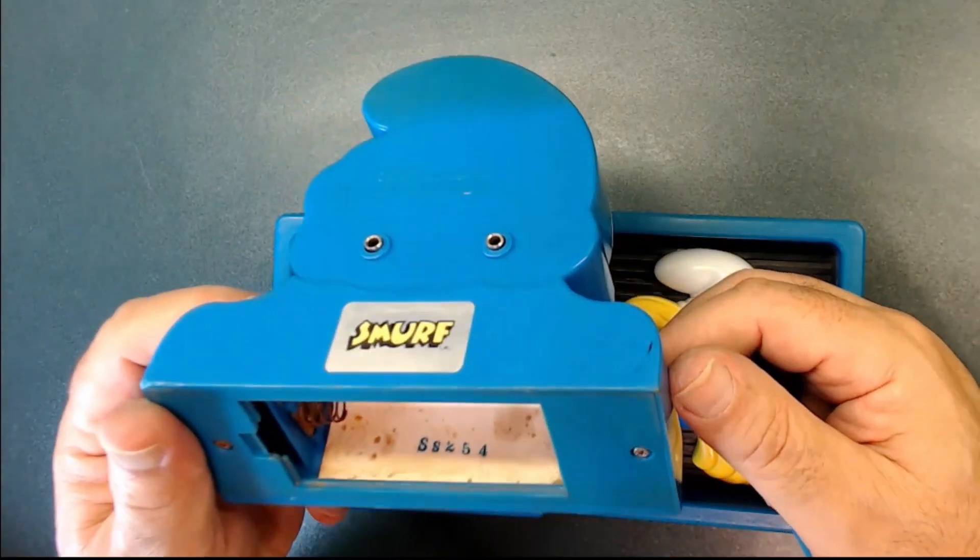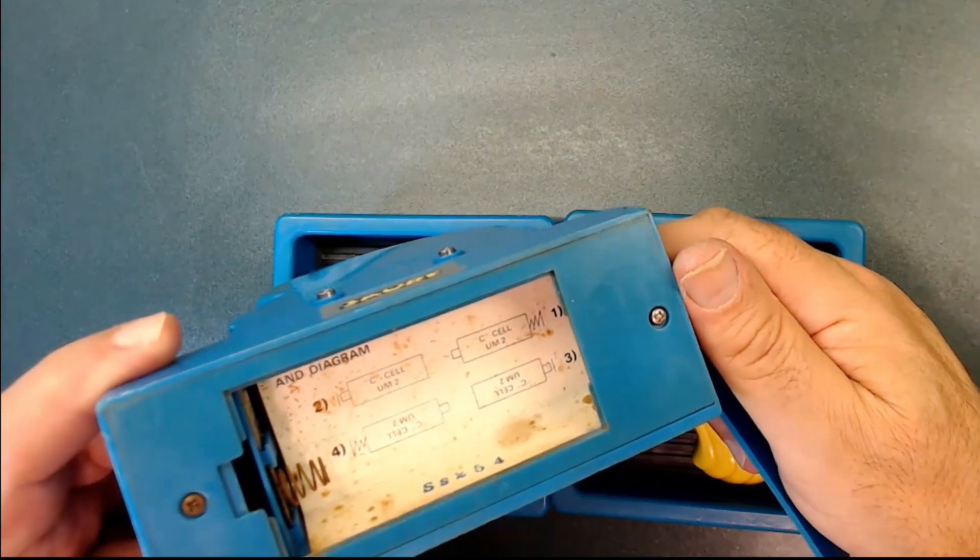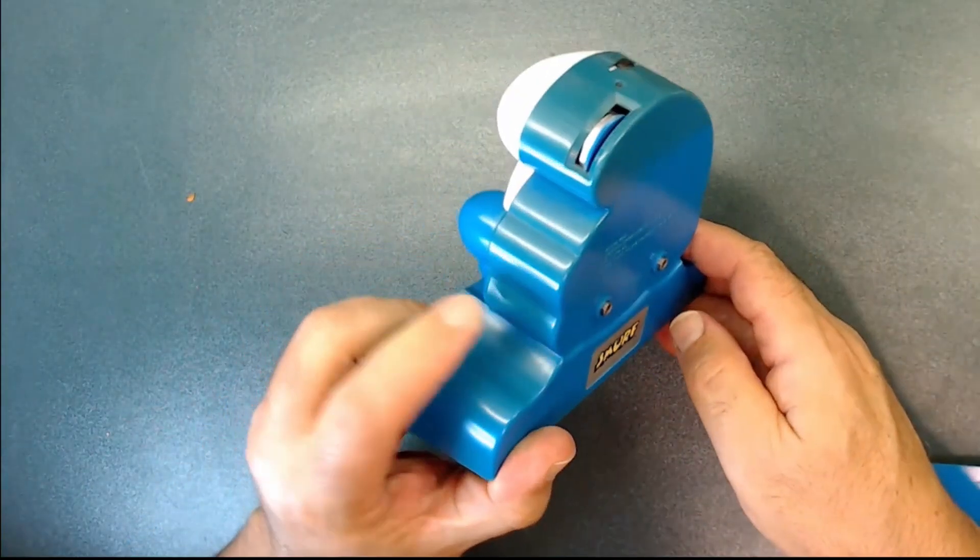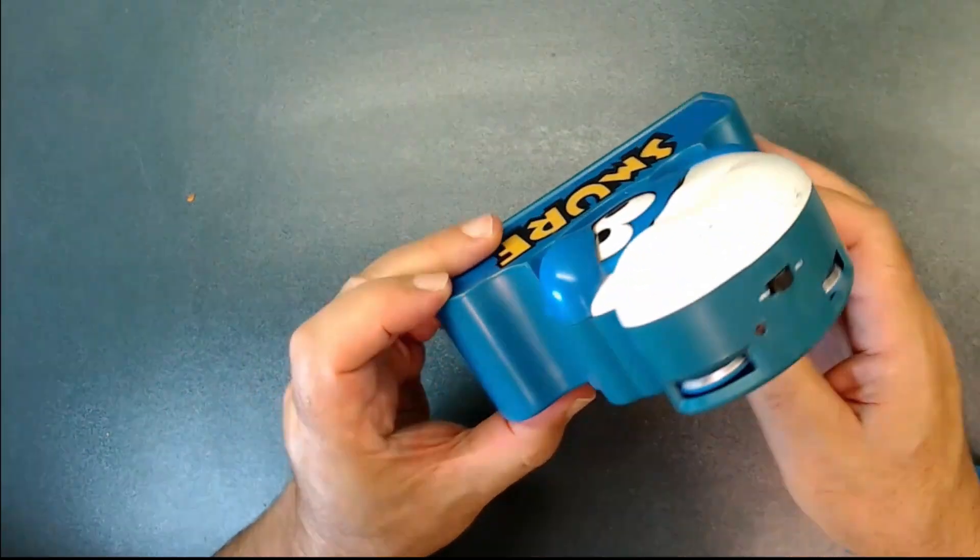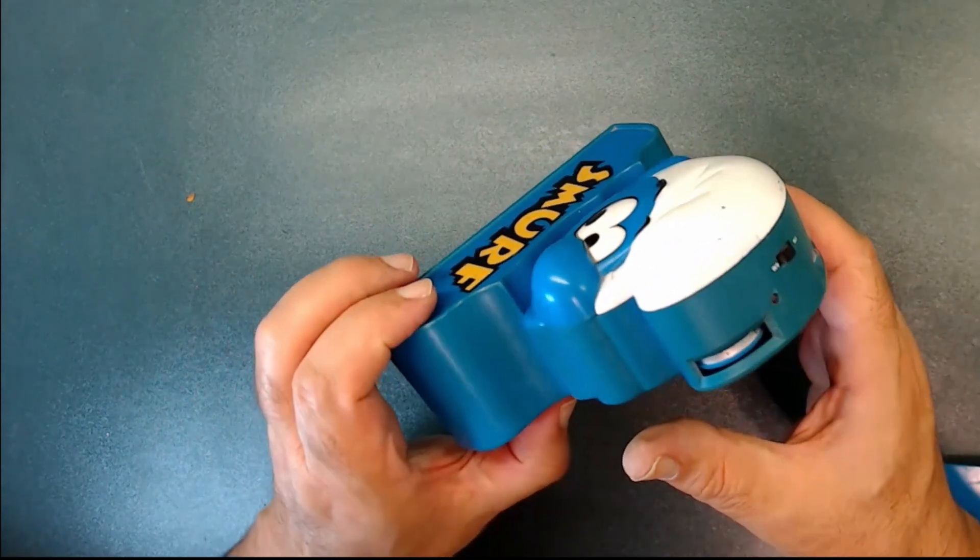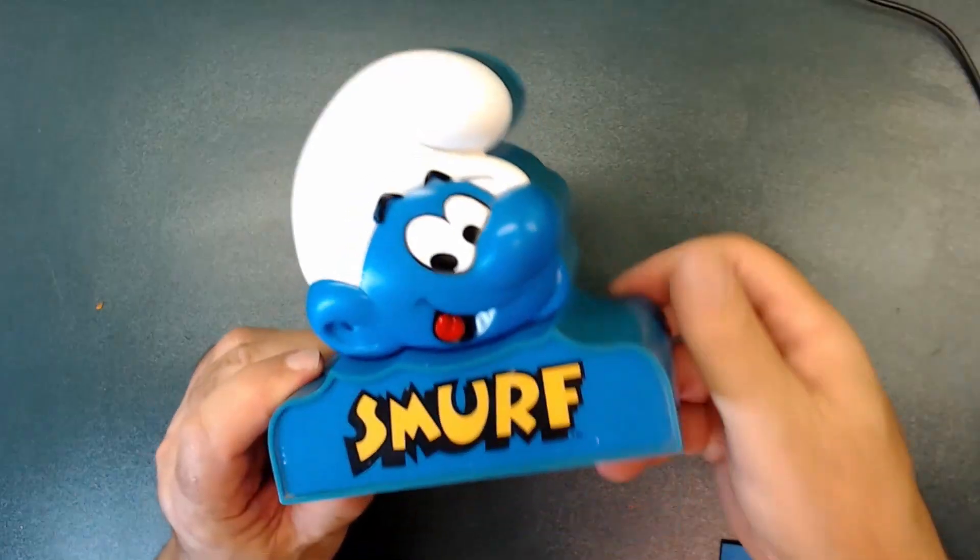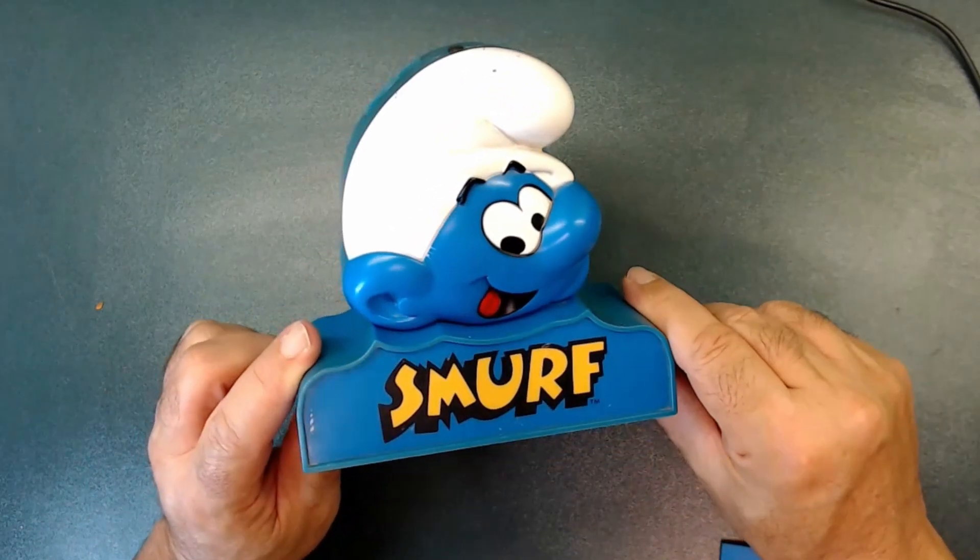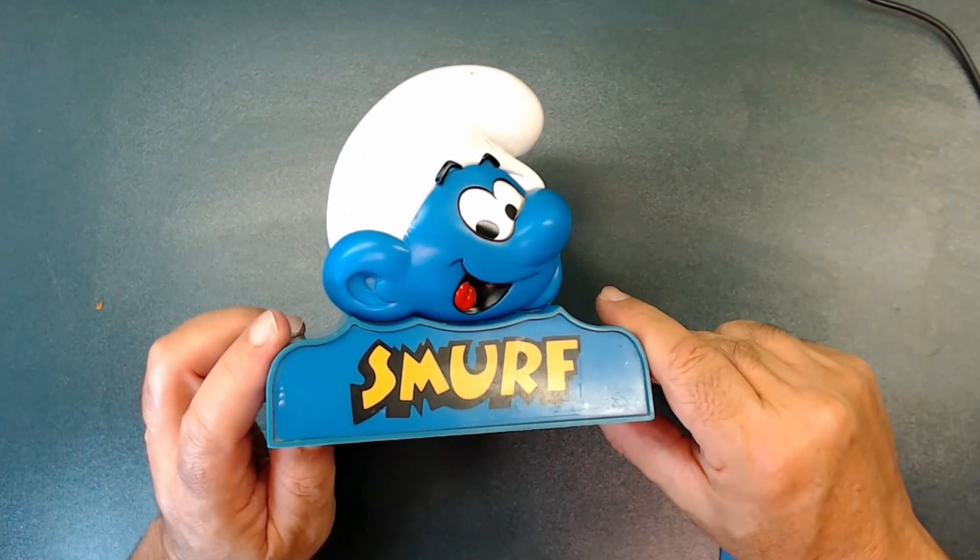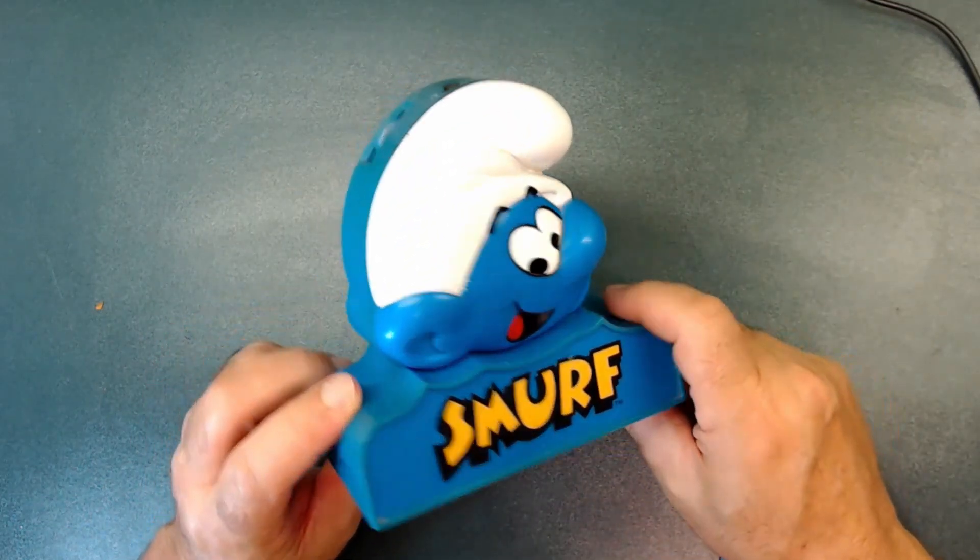Anyway, let's try to take it apart. I assume these are two screws. I don't see any other screws. It's using four C cell batteries. I see a discoloration of blue. See that? It's supposed to be blue like this. You see the difference? Let's see if that can also later on be polished to bring back that blue color. The reason I purchased this is because it was very unique. I never saw something like this before. I've been in radio collecting for many, many years. This is the first time I saw this and I said it's going to be very unique, very different.